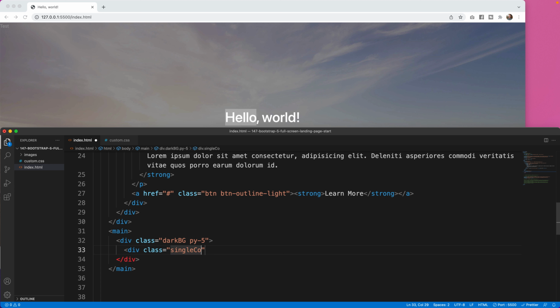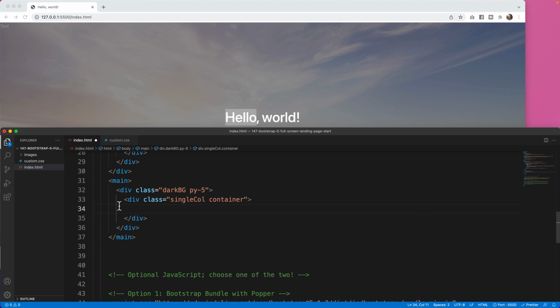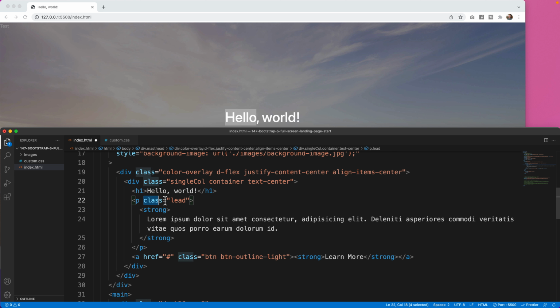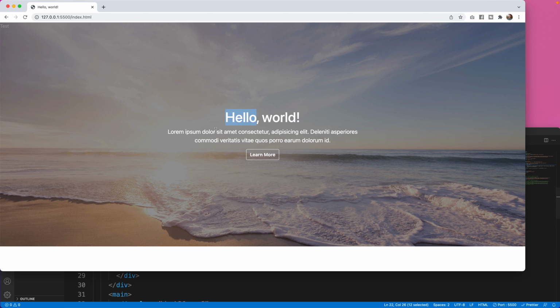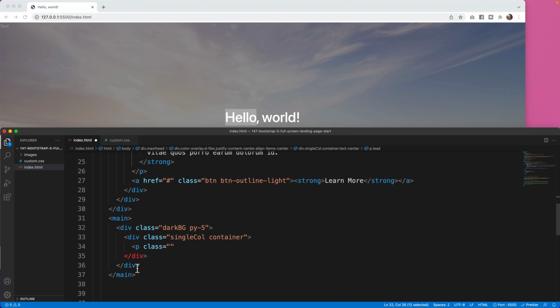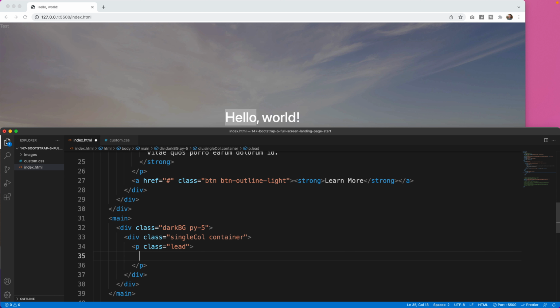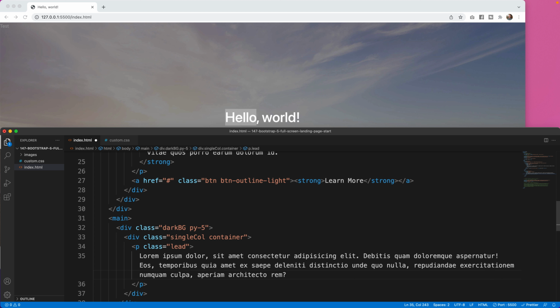For me, I do capital C for col, and we'll add a container to this because once it gets smaller, the container kicks in for the breakpoints. In this section, what we'll do is we'll add a P. And I like to use the word class lead to this design to mimic above here, as that's a class inside of Bootstrap to make the type a little bit bigger, but still be a paragraph. So if I type P class, I already have it, P class lead, return key, and I have the lorem with some extensions, so I'll drop this in.